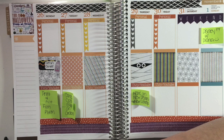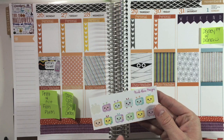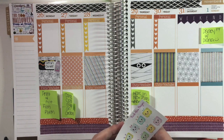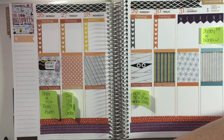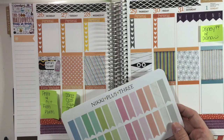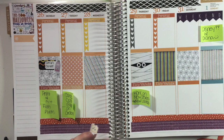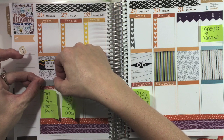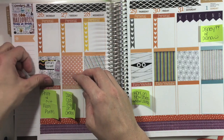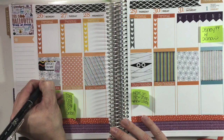So I am going to use one of these stickers from Nicole Alexia Designs. I'm going to use this little orange one right here. And I'm going to find a little page flag or something to put that under. Probably one from here. Yeah, I'll take one of these from Nikki Plus 3. I'm going to take this gray one. I'm just going to put it down here at the bottom. Put a little TV sticker and write in Dancing with the Stars.